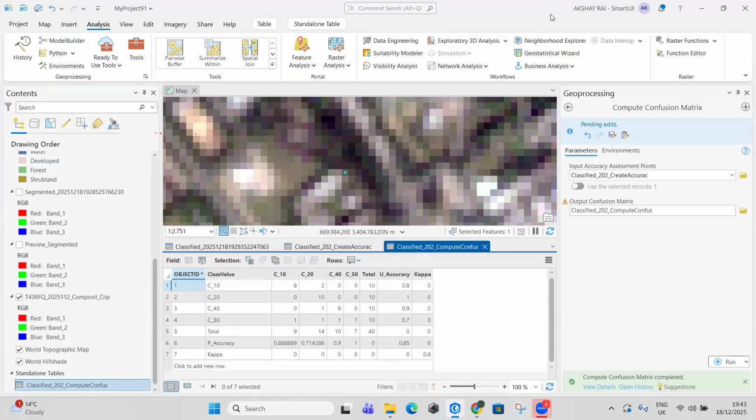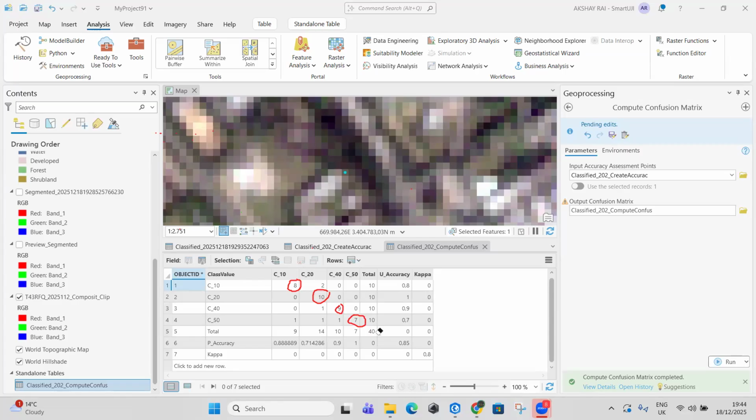if you see here on the diagonal, it says for class 10, 8 pixels were correctly classified. For class 20, 10 out of 10 pixels were correct. Here, class 40, you can see the values 10, 20, 30. So here 7.